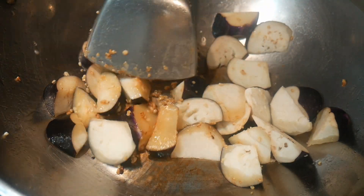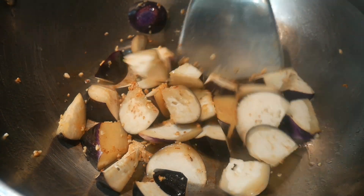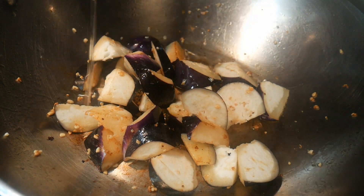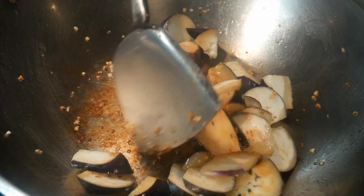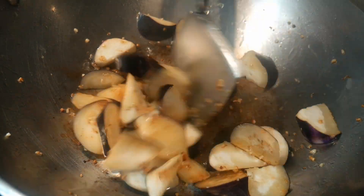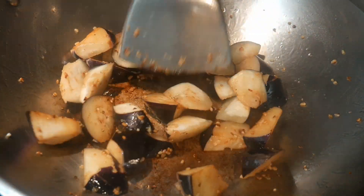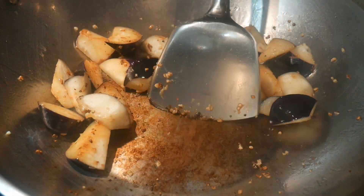Because garlic contains sugar, the sugar tends to caramelize in the wok, so as you can see the bottom of the wok starts to turn brown. One characteristic of eggplant is it absorbs oil readily, so to prevent it from getting burnt you need to add more oil as you cook. I add a little bit of oil at a time, just enough to prevent burning. I strongly recommend putting your cooking oil in a squeeze bottle so you can add precisely the amount you want.